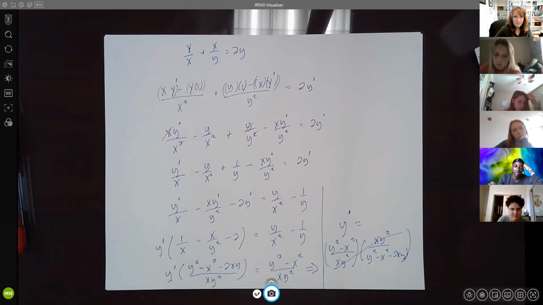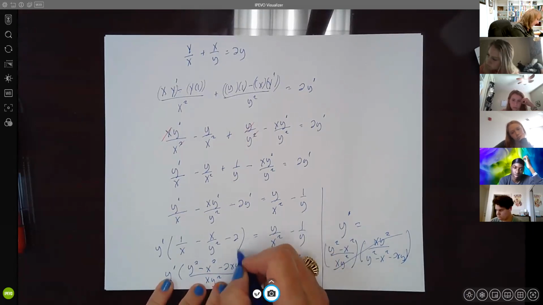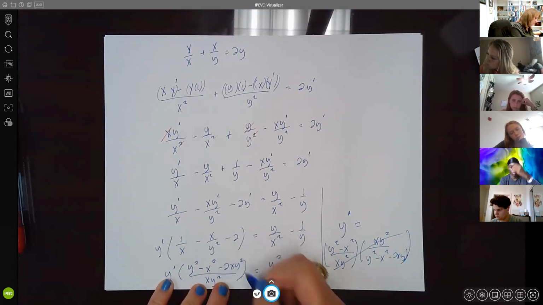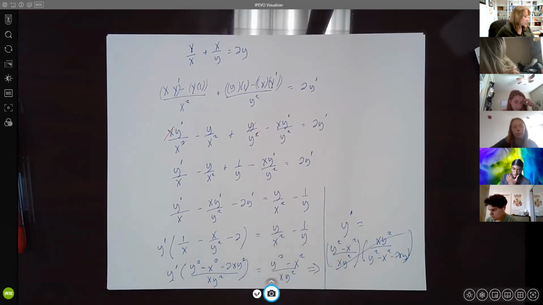Thank you. When you were making a common denominator for the 2xy, why is it 2xy instead of 2xy squared? It's not. It should be 2xy squared. Again, oversight. Prone to oversights. It's easy to do. And then you just factored out the common denominator. Once I did that, I did this in order to make this one fraction. Because once I have one fraction, then I can multiply both sides by the reciprocal to isolate my y prime. Oh, you multiply. Okay, I see.